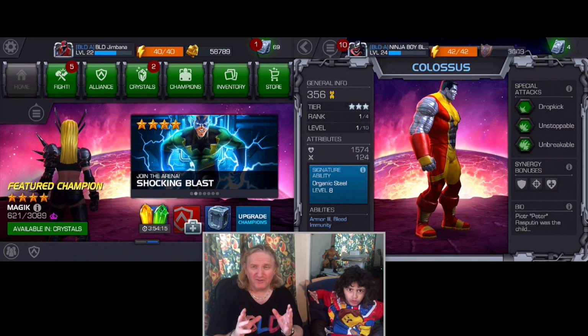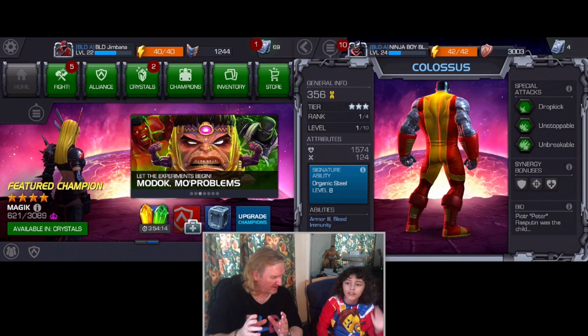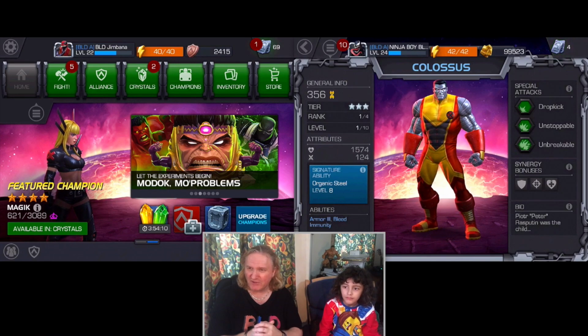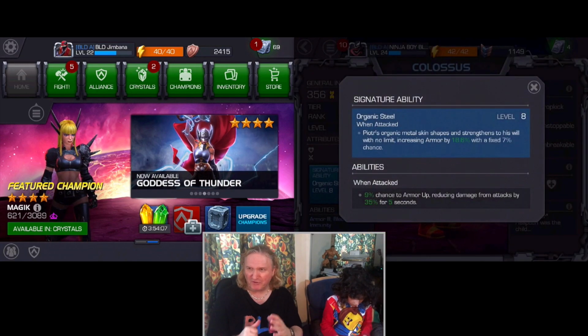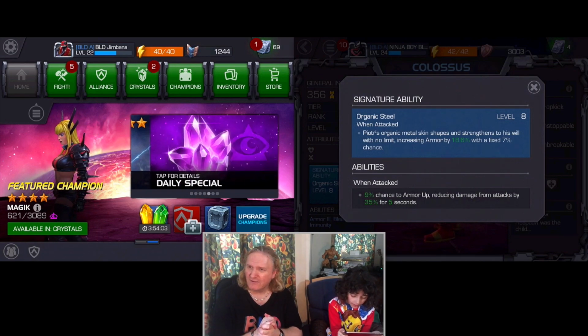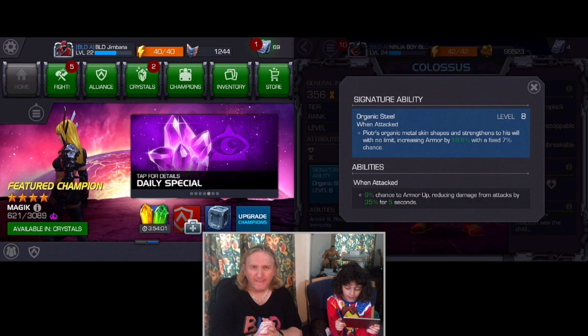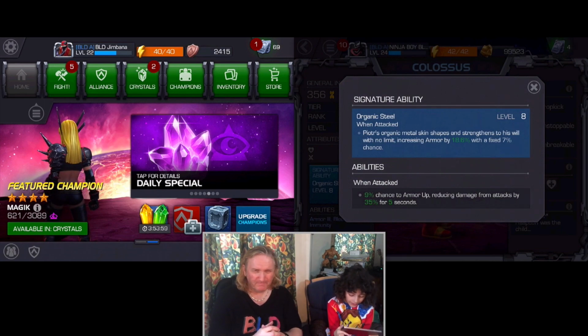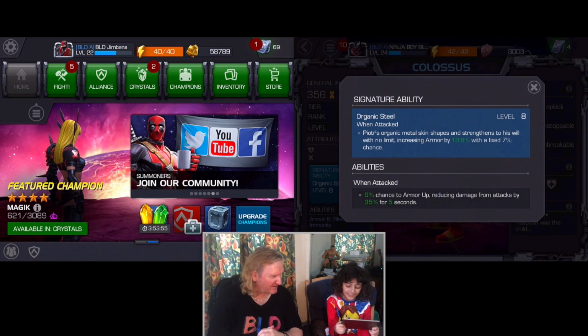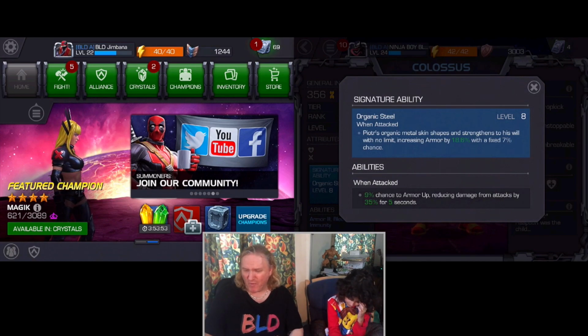Colossus. And not only is it a 3-star character, it's actually a duplicate, isn't it? And you've got his stats right there. That's actually unlocked his signature ability. What does it do, bub? Read it out for us. What does Piotr get up to? Piotr's organic metal skin shapes and strengths to his will with no limit, increasing armor by 18.6%. 18.6%. 7% chance. That's what we want to hear.